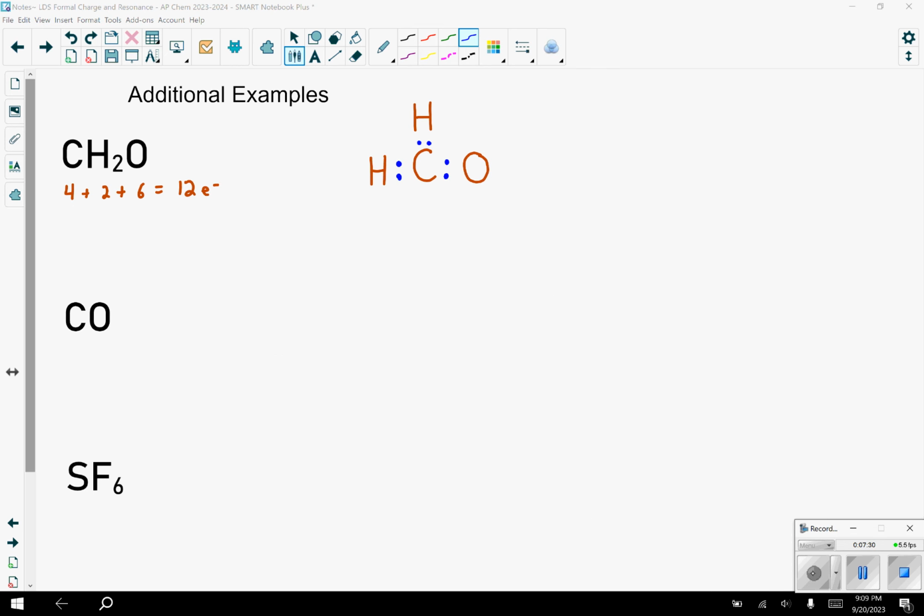The first of our additional examples is going to be CH2O. Now, I've taken the liberty of doing the first 2 steps. I counted up the total number of valence electrons. There are 12. Carbon is involved in my molecule, so I placed it in the center, and then I placed the 2 hydrogens and the oxygen on the outside. And in this step, you make a single bond between each one of those atoms by placing 2 electrons between the atoms around the central atom. And you can see that we have used 6 of the 12 electrons. We still need to place 6 more.